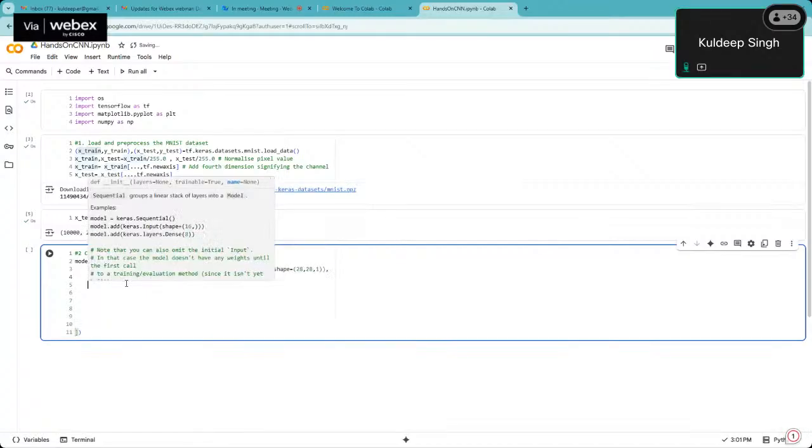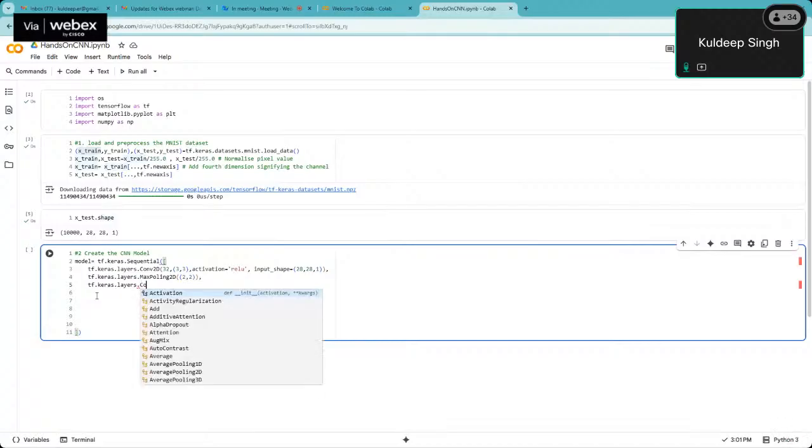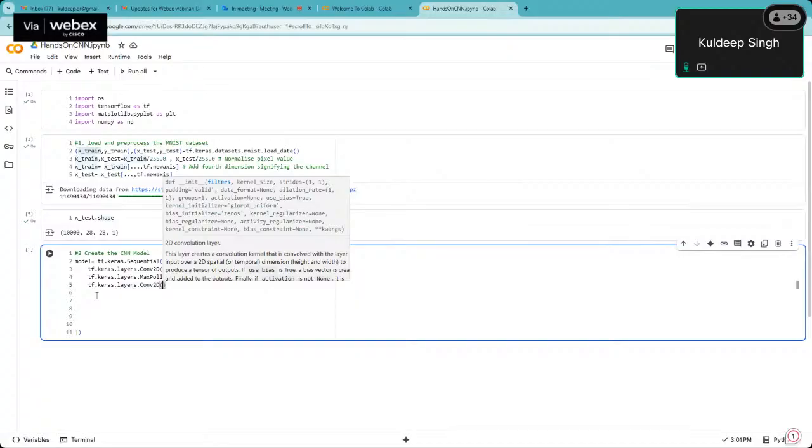Again, next we are going to use a convolution layer, layers dot 2D convolution 2D, and remember what all parameters we have to pass on here.